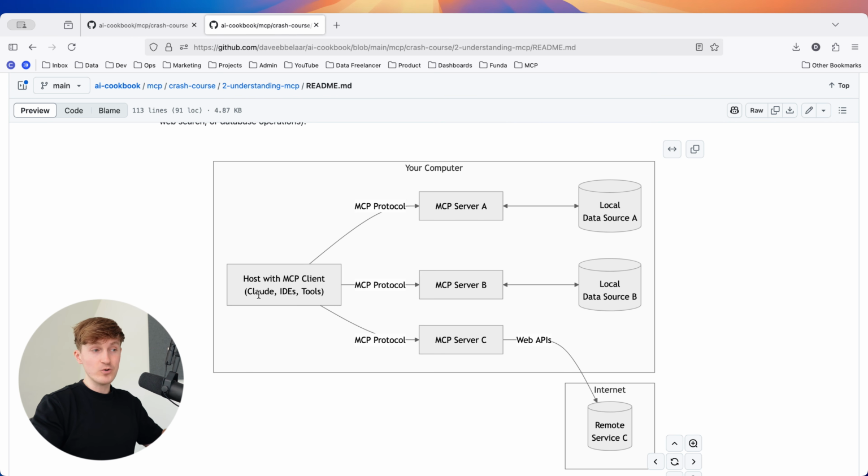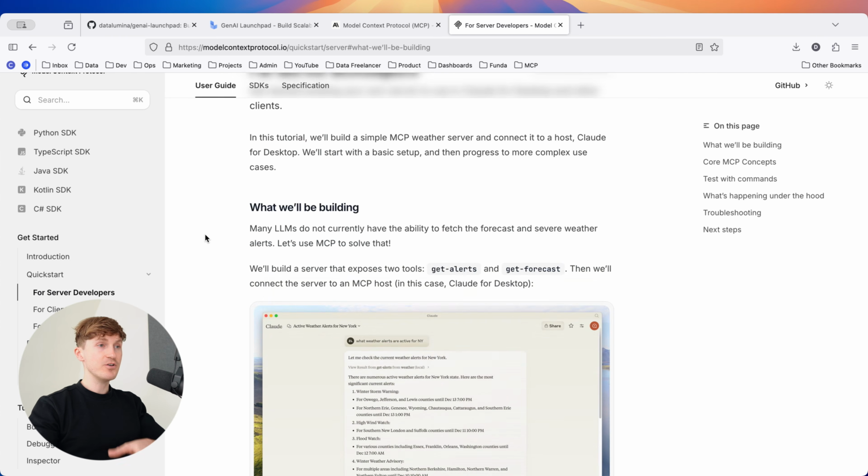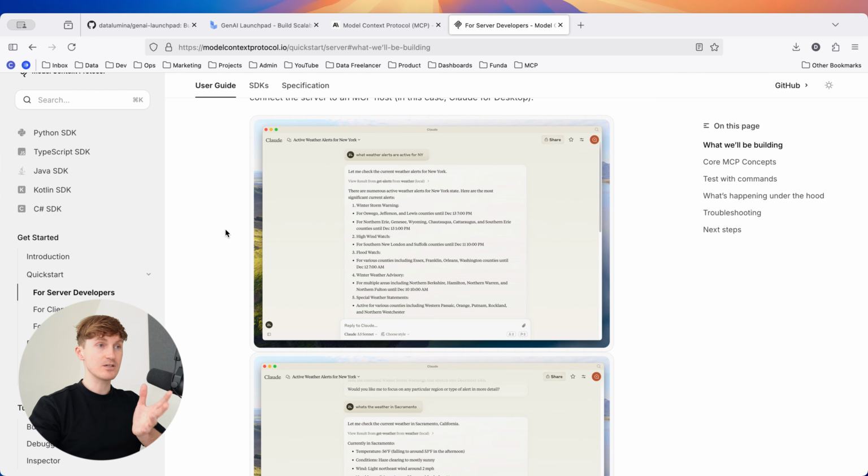And within your host application, you can essentially pull data from the MCP server. Now there are a lot of tutorials online that show you how you can set up a server and then integrate it with Claude Desktop. All the initial tutorials that I found online were always about Claude Desktop.